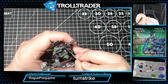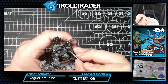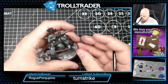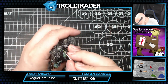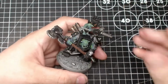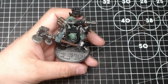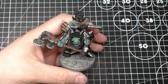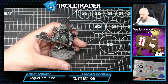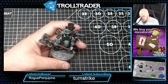So I'm applying this forest soul to any areas that are slightly raised. I'm only leaving the purple wash in the recesses, the deepest areas. Going back and reapplying that forest soul tidies it up again. It doesn't look like I've just slapped a load of purple paint on there and it looks really nasty. Going back in with the green helps tidy it up and makes that wash look more purposeful, like it had a purpose in the first place.